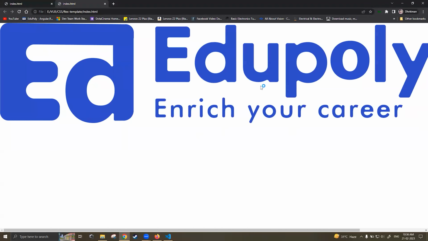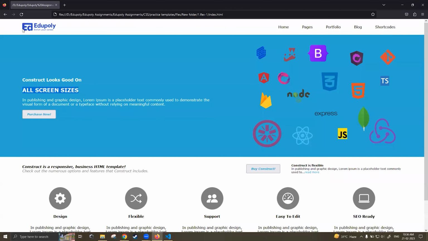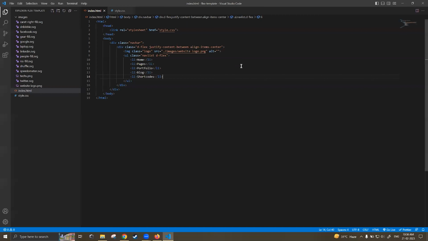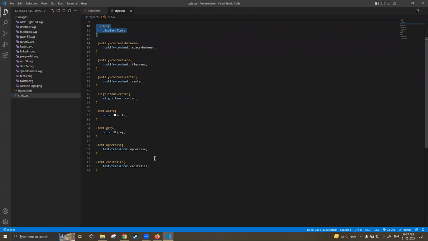It is looking like this because the image width is not set. So let us now set the image width and all those things. And also, if you see, we have the main padding from all sides. Let us apply all those things first. Okay, we'll go to the styles.